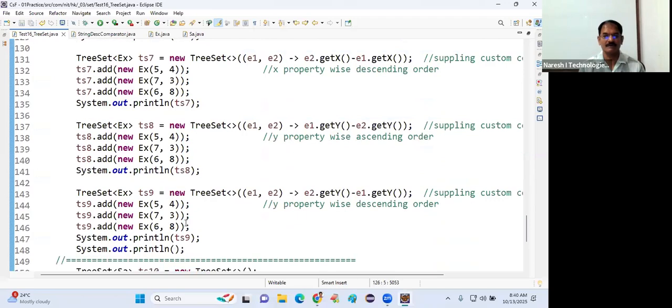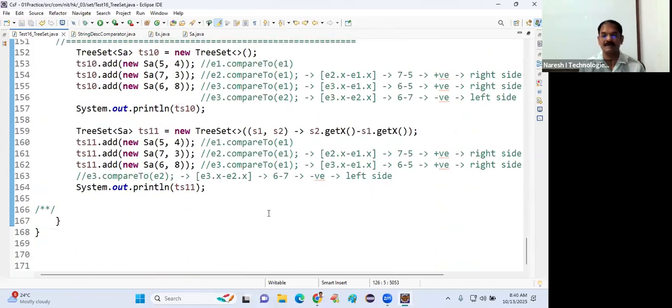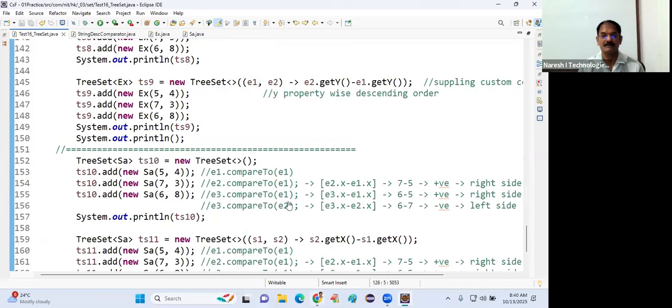This is the story about working with both Comparable and custom Comparator.